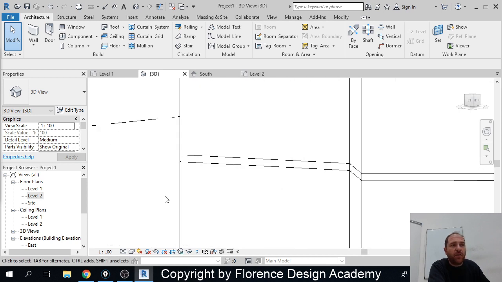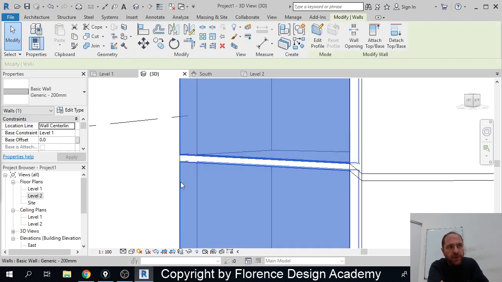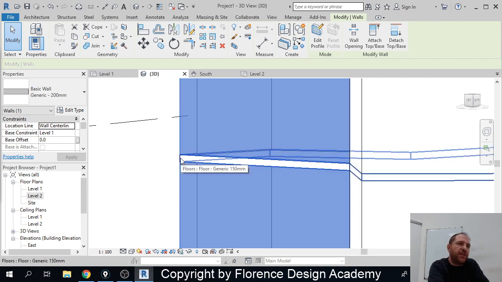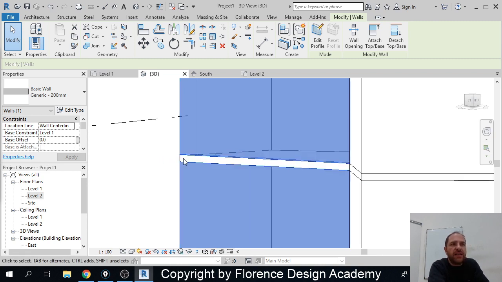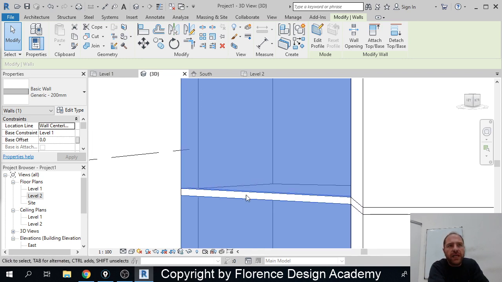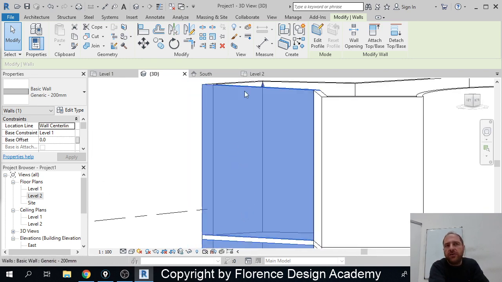But if I select the wall, you can correctly check that my lower wall stops when it finds the floor. Then that question, basically where we have answered yes, has done this for us. That is, the floor has cut the wall that was super tall. It has removed the wall that was passing through the floor, and then the wall continues above here.